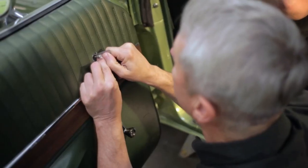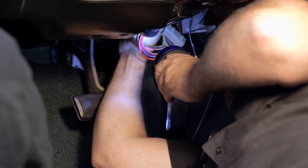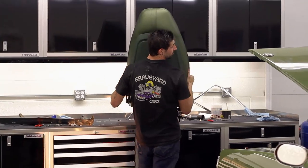Gentlemen, we are about 45 minutes away from driving this thing, I think. And we're all leaving in half an hour, so. Yeah, it'll be in a hearse. Putting that seat in? Yeah.